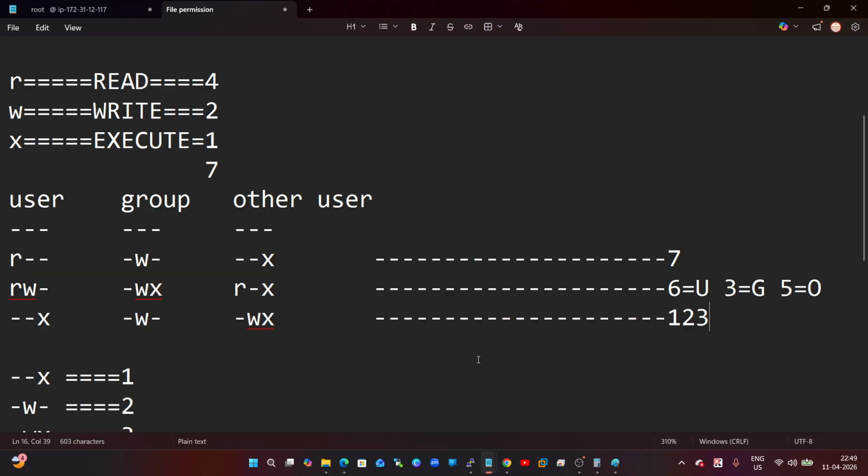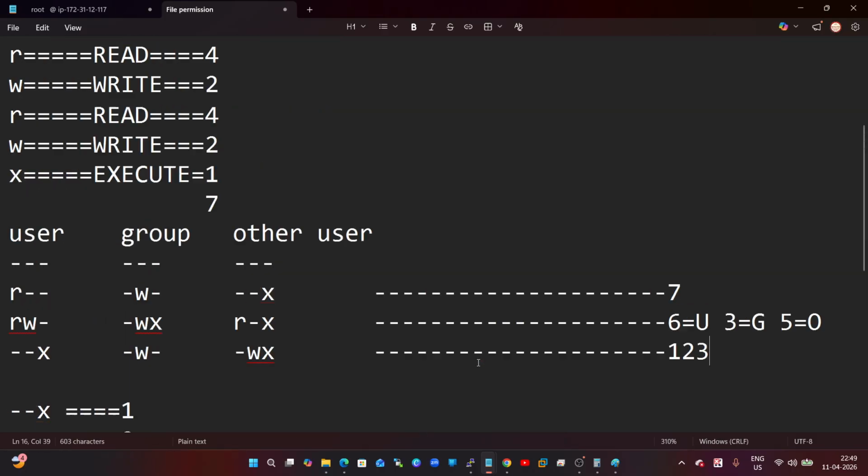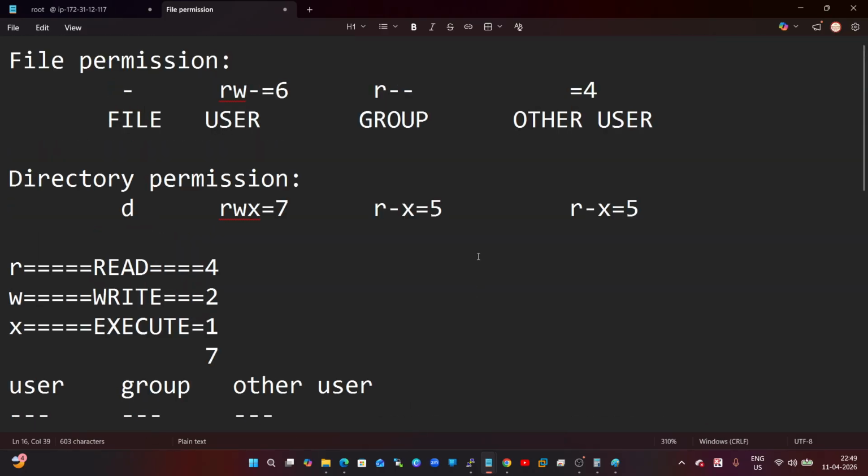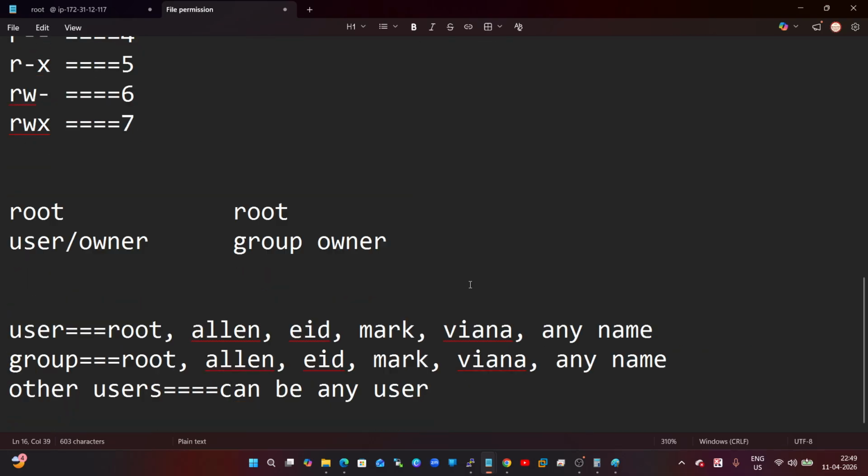We will go again deep dive in this session, and we will see this practically. So this file permission theory is very important for the security part, which we are going to cover after, I guess, half of the syllabus.